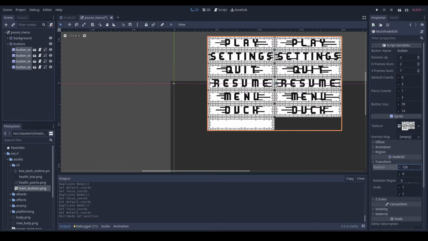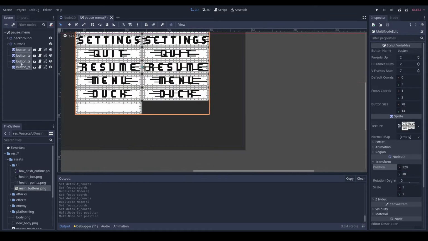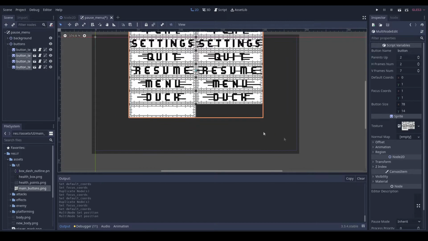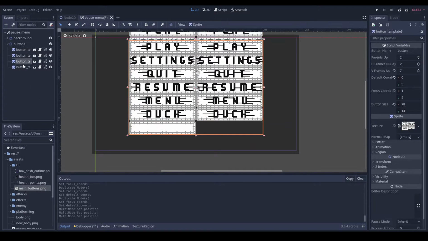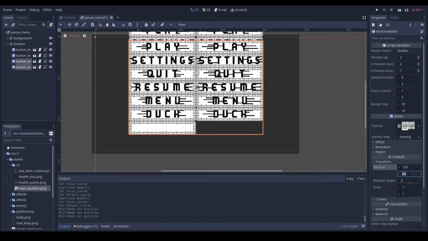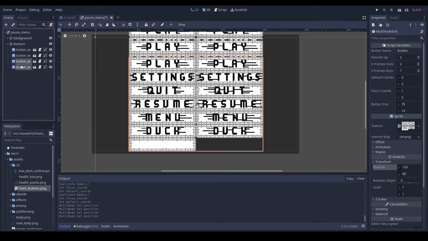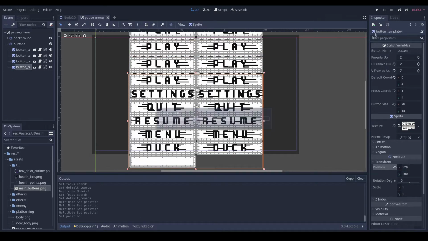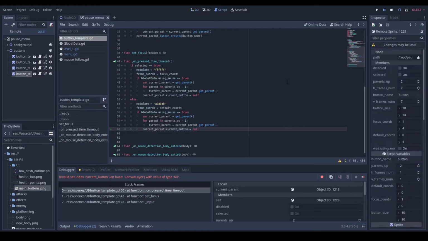Set X to all of these to 120, set all of them to 40 down, let's say. And then we'll have 60, 80, 100. Let's just see how this looks.